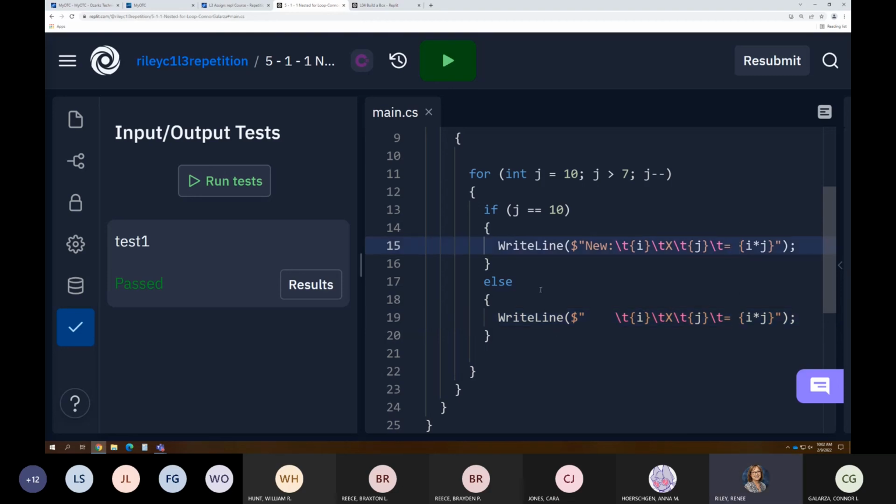So when you see picky formatting like this in the Replit, use that as an opportunity to try experimenting, because there are so many different ways we can format our output in C#. There are a lot of different ways you can try things. And sometimes copying and pasting what's required is just the best way to do it. But sometimes we have to do a little fiddling with things.